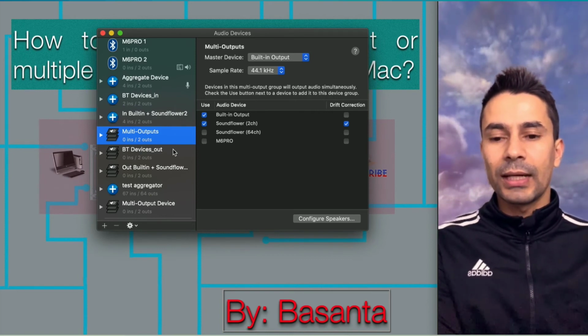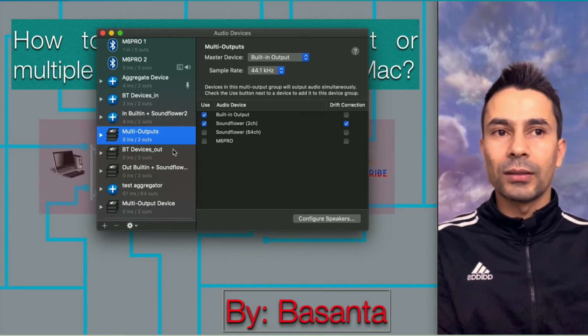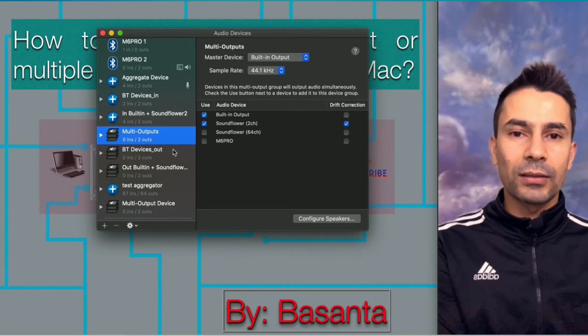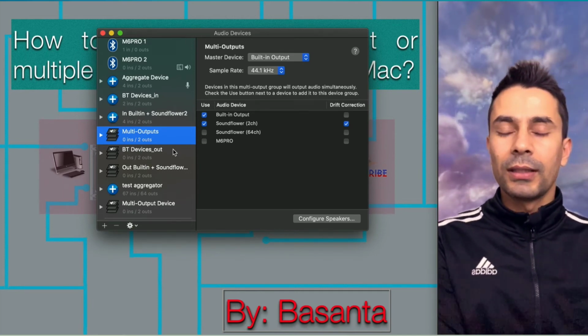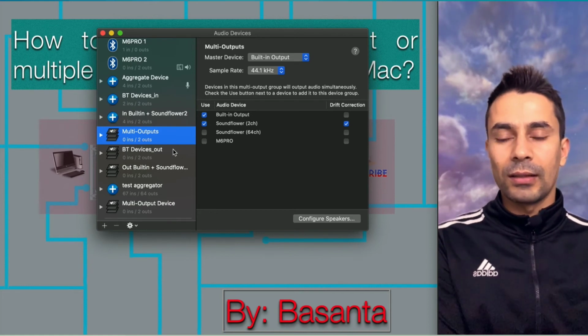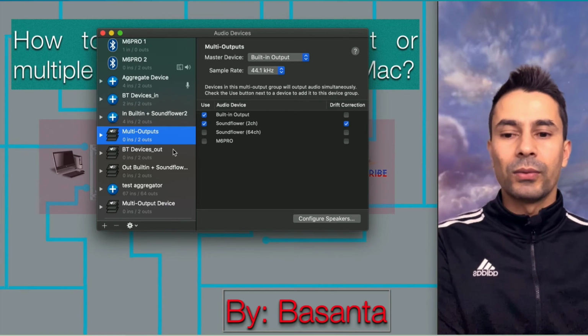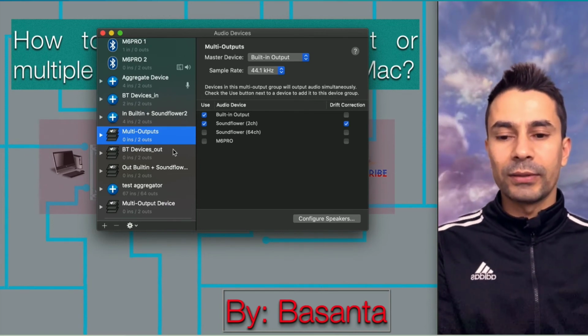Without that, if you try to record external input, you won't be able to record internal input, or if you want to record internal input, you won't be able to record external input. You can do one or the other without Soundflower, and similar applies for multiple outputs.